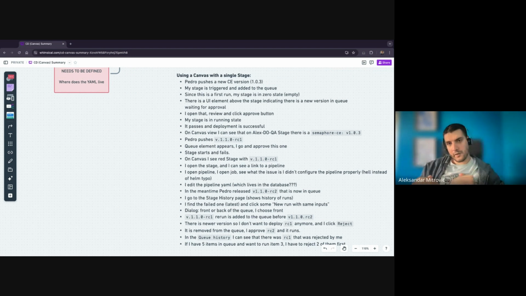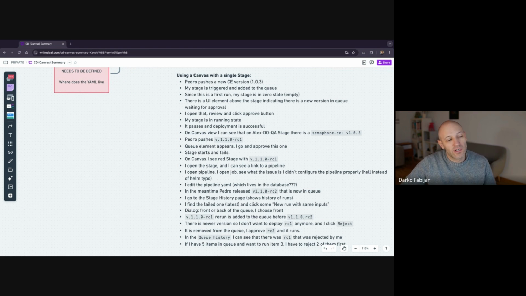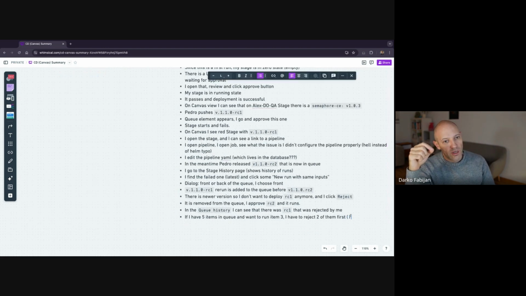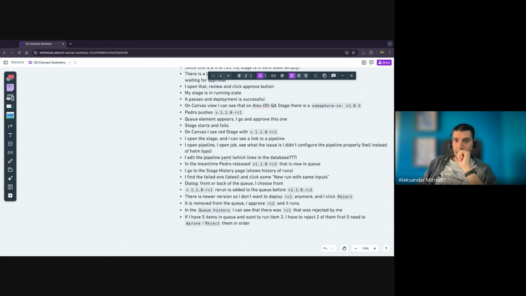That is a good idea, actually, that there are things in the queue, and you can approve 3 items, and that would mean that all 3 of them will be deployed sequentially, and you would not have to wait for one to be deployed and then approve the next one, which is a very interesting thing to be able to do. Is it going to work like that, or do I have to click on reject 2 times and then approve item number 3 if I want item 3?